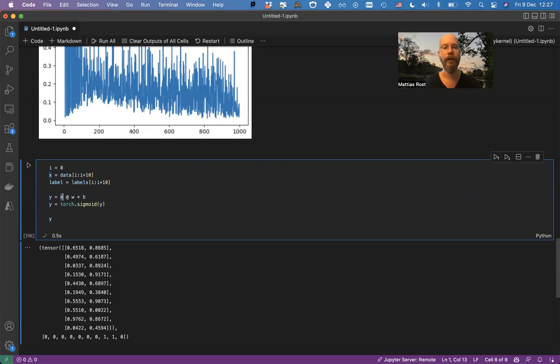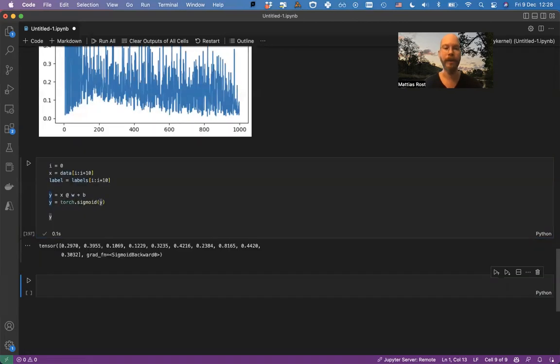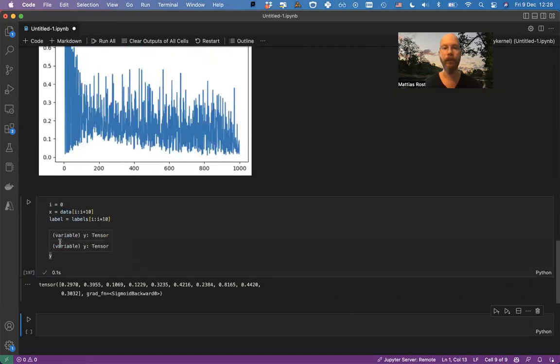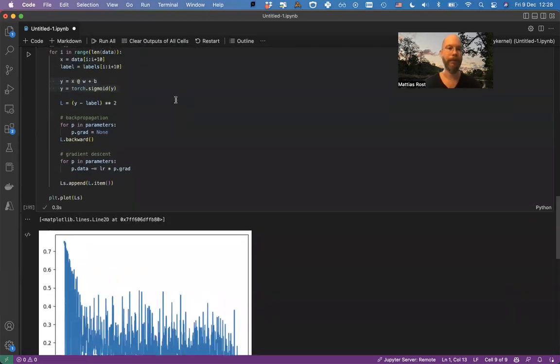So it's going to take each pair in X, multiply it by our weights and add the bias. And it's going to give us 10 y's. And the same thing for a sigmoid function, it will run sigmoid per element in the list now of numbers. So if we show y, this is going to give us 10 numbers. So this is going to be the output for each of the inputs. So that's a nice little feature.